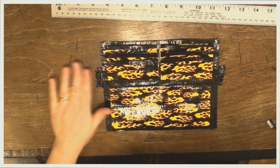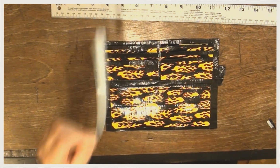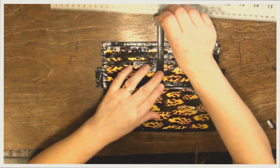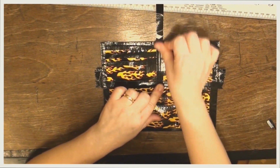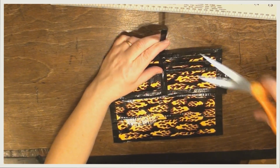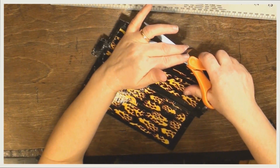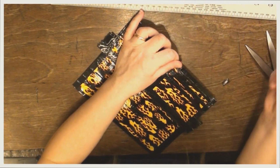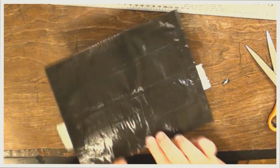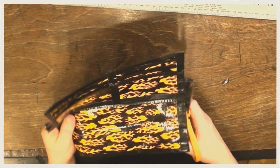And now we're going to put a piece down the center as a divider between the 3 sections of pockets. There we go. Really push on it, make it stick down really well. And we're going to trim off these edges here. As you see, my scissors aren't really sharp enough to cut sticky duct tape. Now I'm going to go around and trim off the edges.